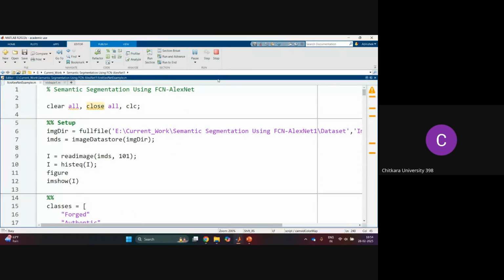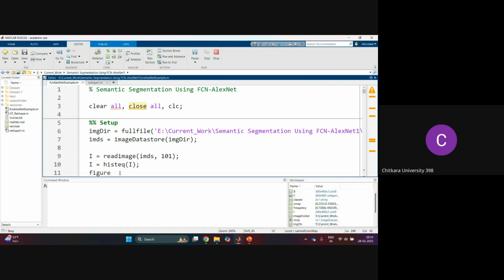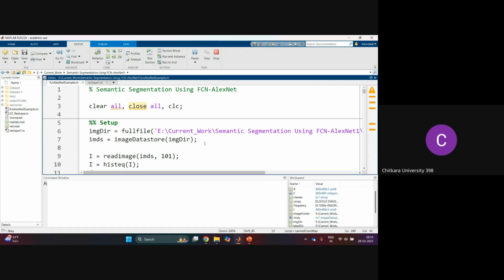You can go to mathworks.com and download the MATLAB version. I have the 2022 version, so you can also download from here, and you can start this window online also.